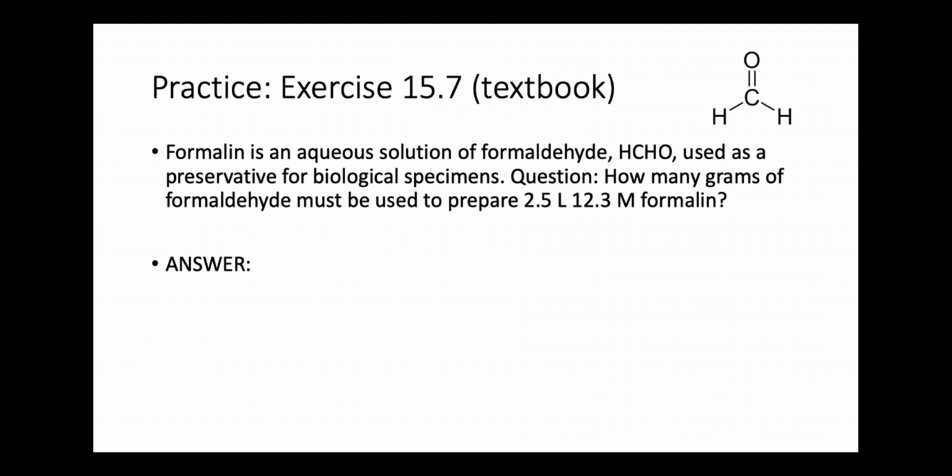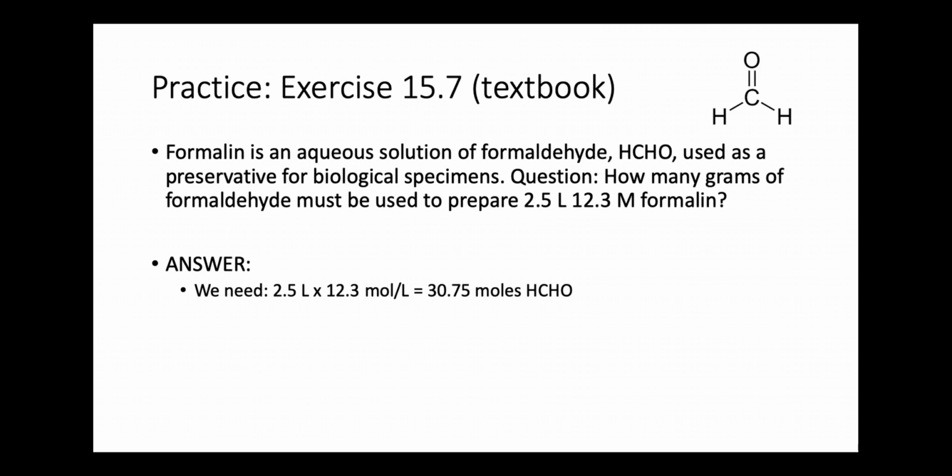Let's do one example from the textbook about molarity. Here I have 15.7. It's about formaldehyde. The question is: how many grams of formaldehyde do I need to prepare 2.5 liters of a 12.3 M formalin solution? So how are we going to answer that? First of all, the 2.5 liters of 12.3 moles per liter, when I multiply these two, you find that we need 30.7 moles of HCHO.